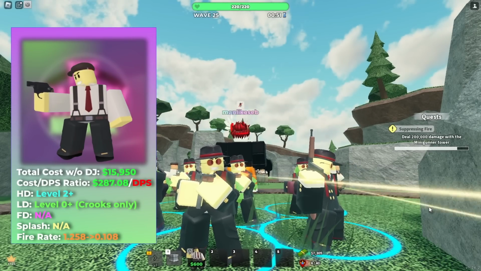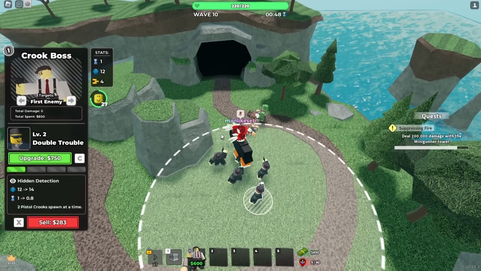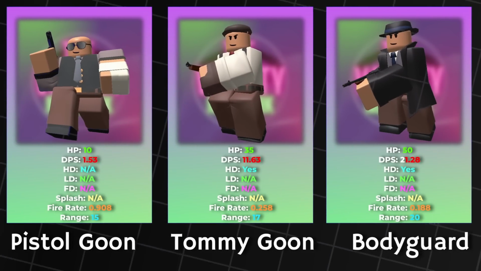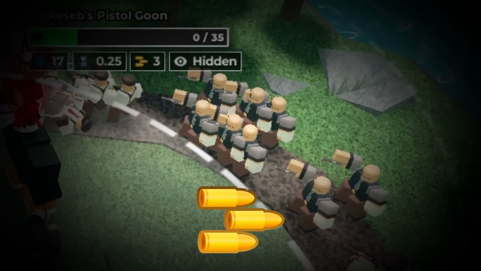Starting off with Crook Boss, it is the first level tower you can receive upon reaching level 30. It is also obtainable through a game pass for 400 Robux. Definitely the most unique out of all these towers, being able to spawn in 3 different types of crooks throughout its levels. Using this tower for any backup support is a smart idea, as the crooks can gradually do a lot of firepower and damage when there are so many of them.